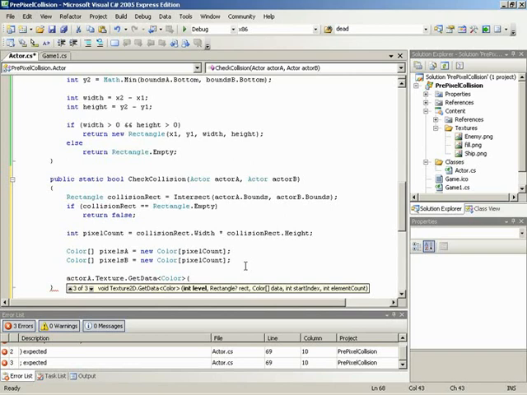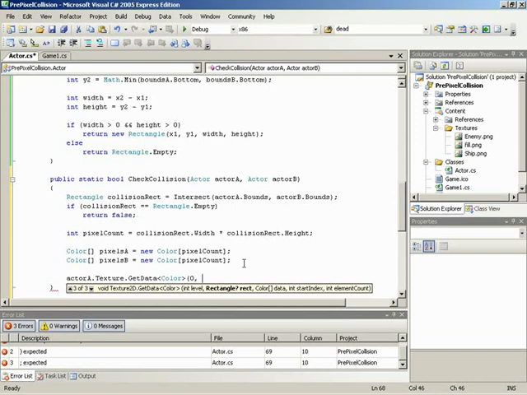The reason being is that we need to be able to specify a rectangle, because we can find normalized rectangles based on each individual sprite, and that's the only pixel information we're worried about. As a matter of fact, we have to be able to get those rectangles because those are the only relevant pixels to this collision. Now there's a few other things that we have to specify along with the rectangle in order to use this overload, and the first is level. Level is simply referring to the bitmap level, in the case of a texture that may have been bitmapped and have several different representations at different sizes. In our case, the textures that we're loading do not have such bitmaps, so I'm going to use level 0.